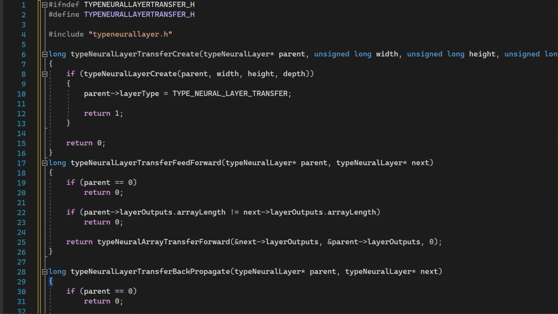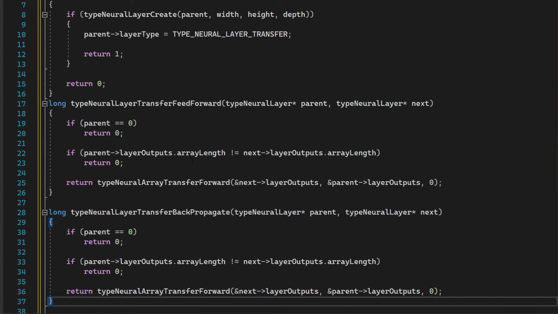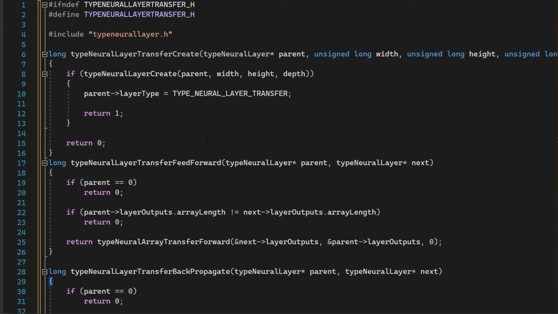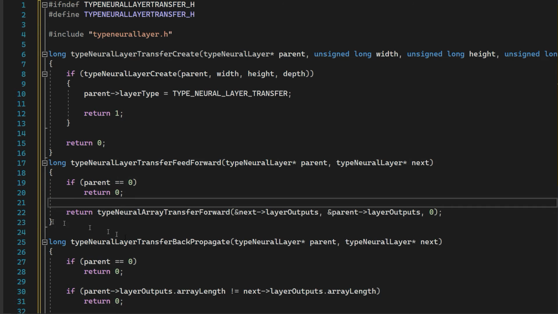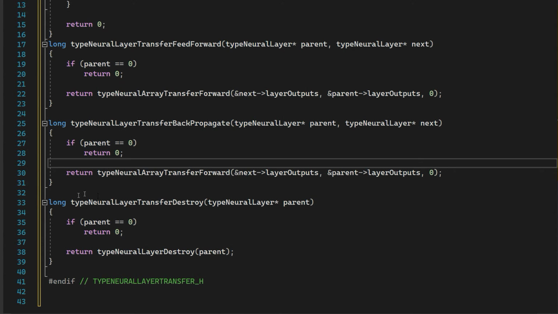Transfer backpropagate. Okay. What? No layer transfer. Why is that here? I don't need this. I don't need this. Oh, I don't know why that's here. Okay, not the outputs.